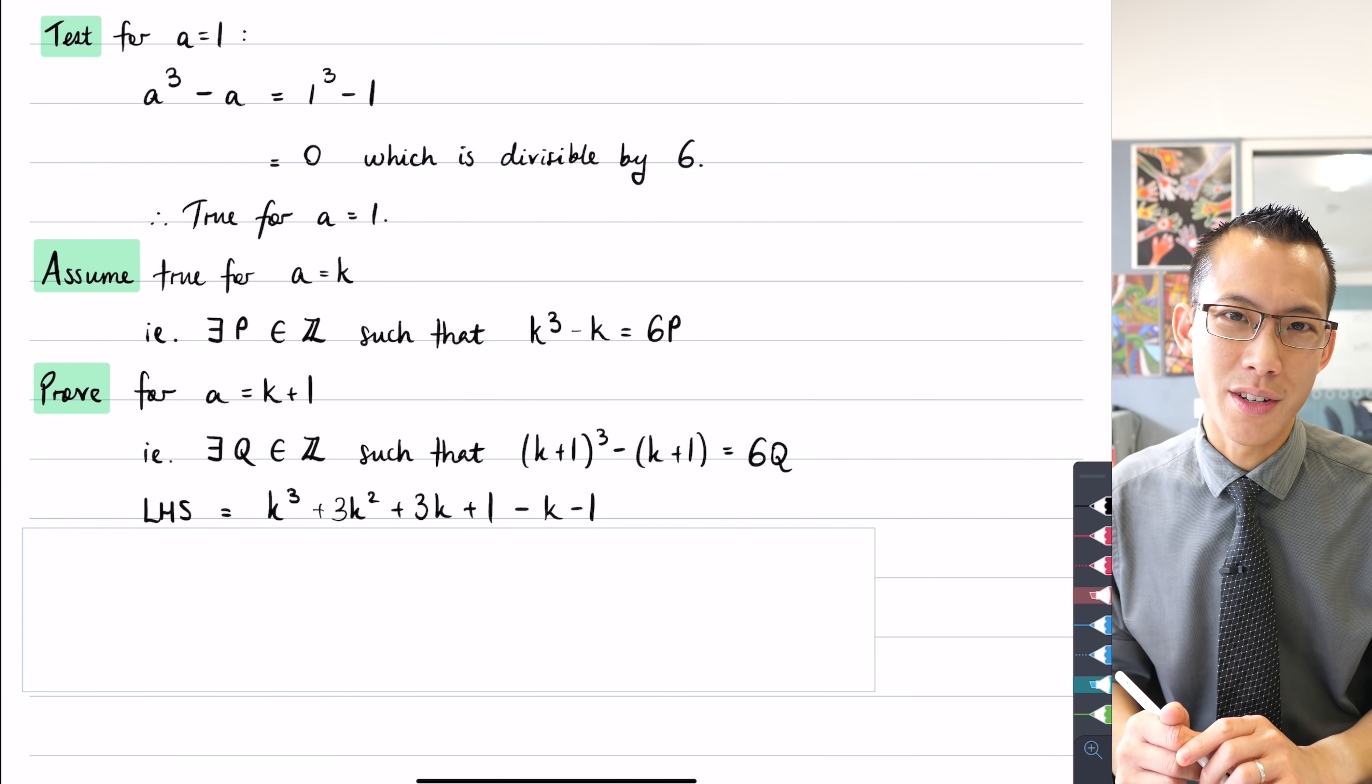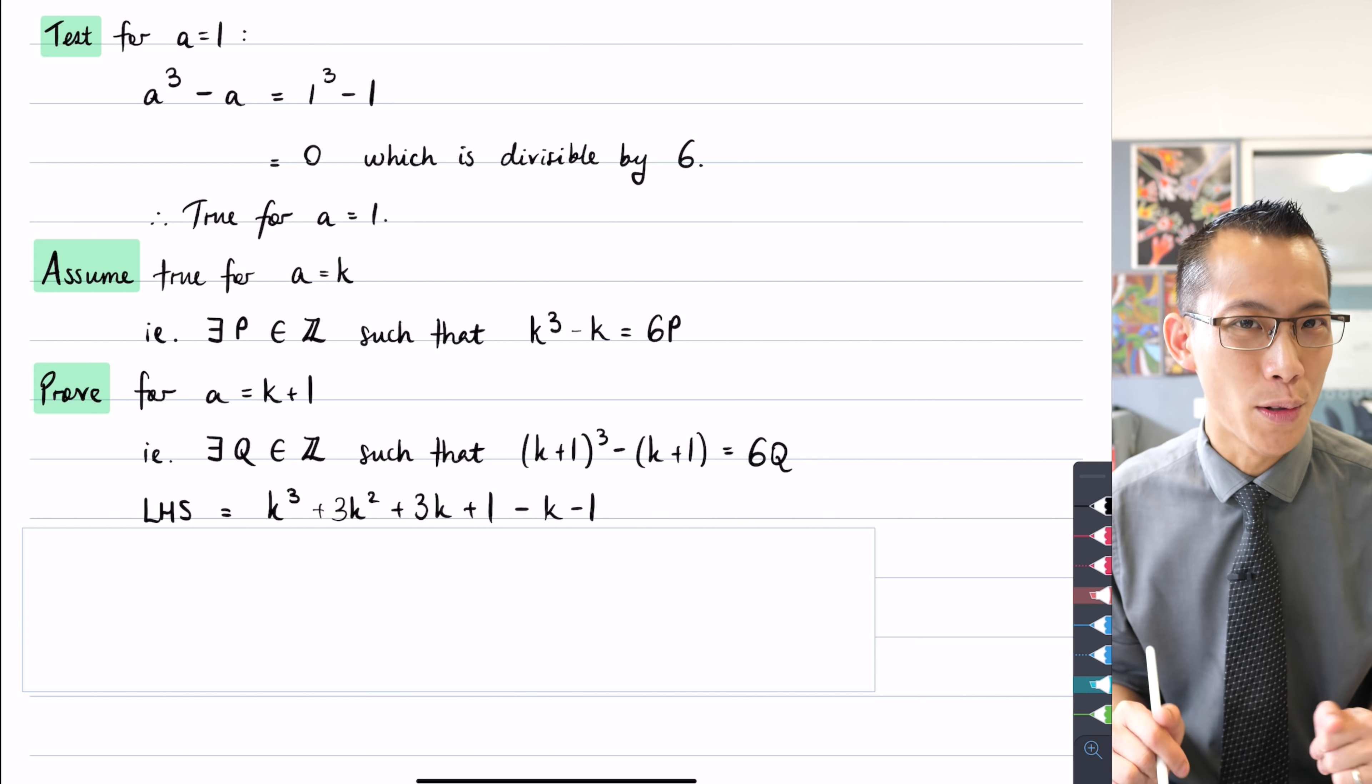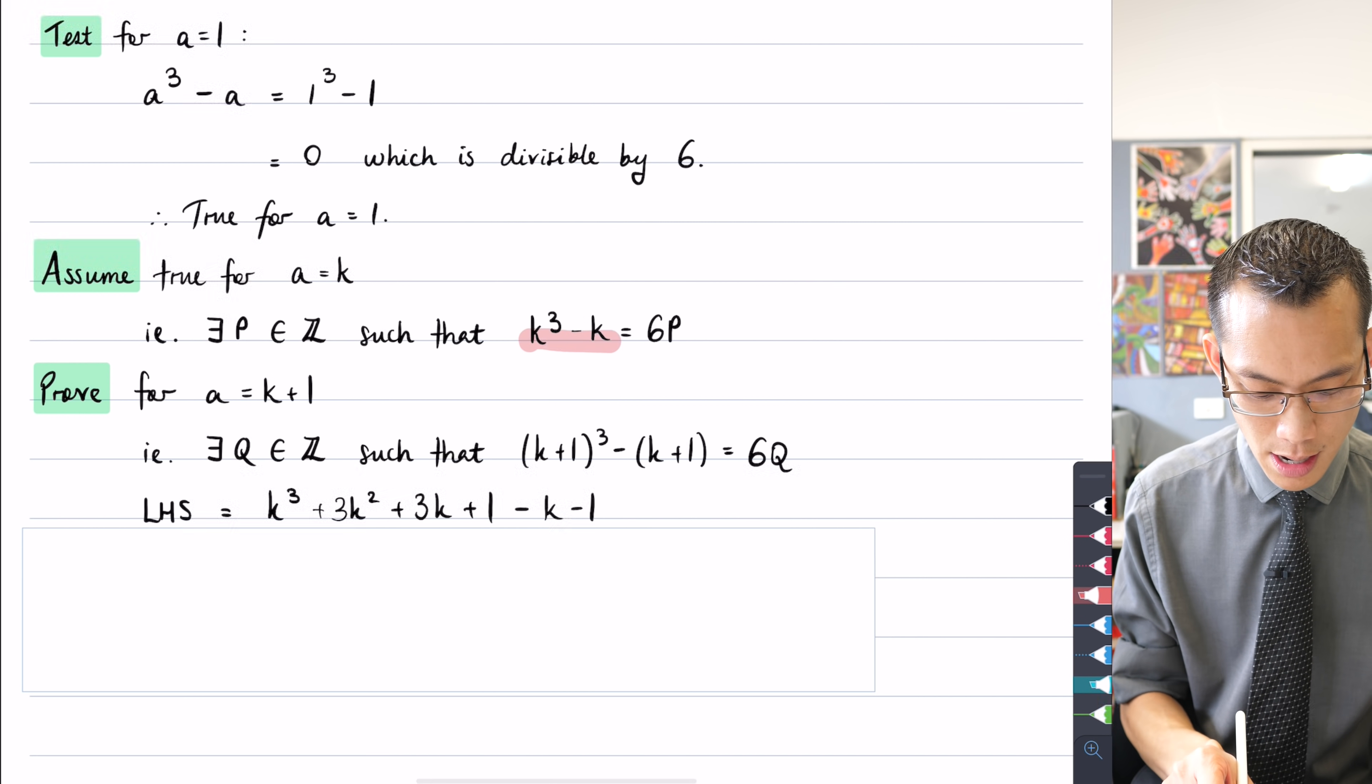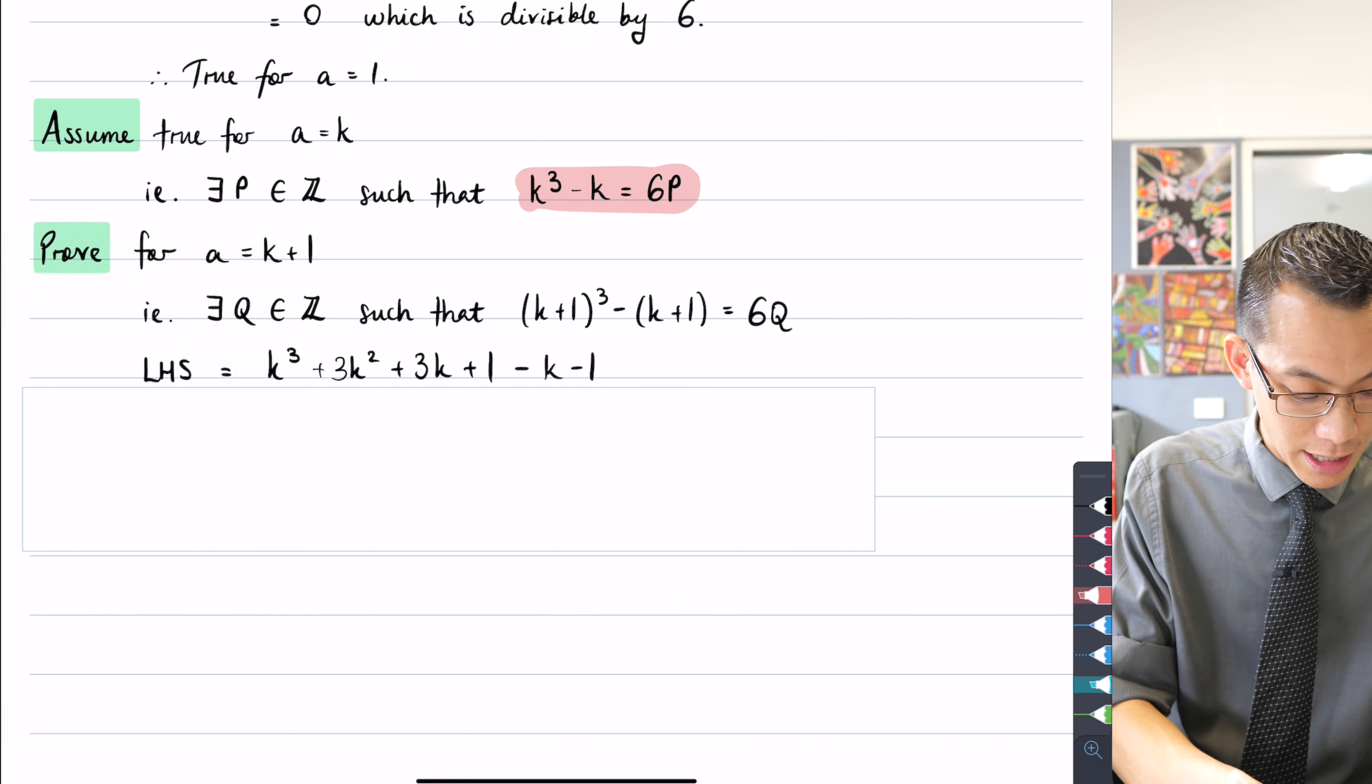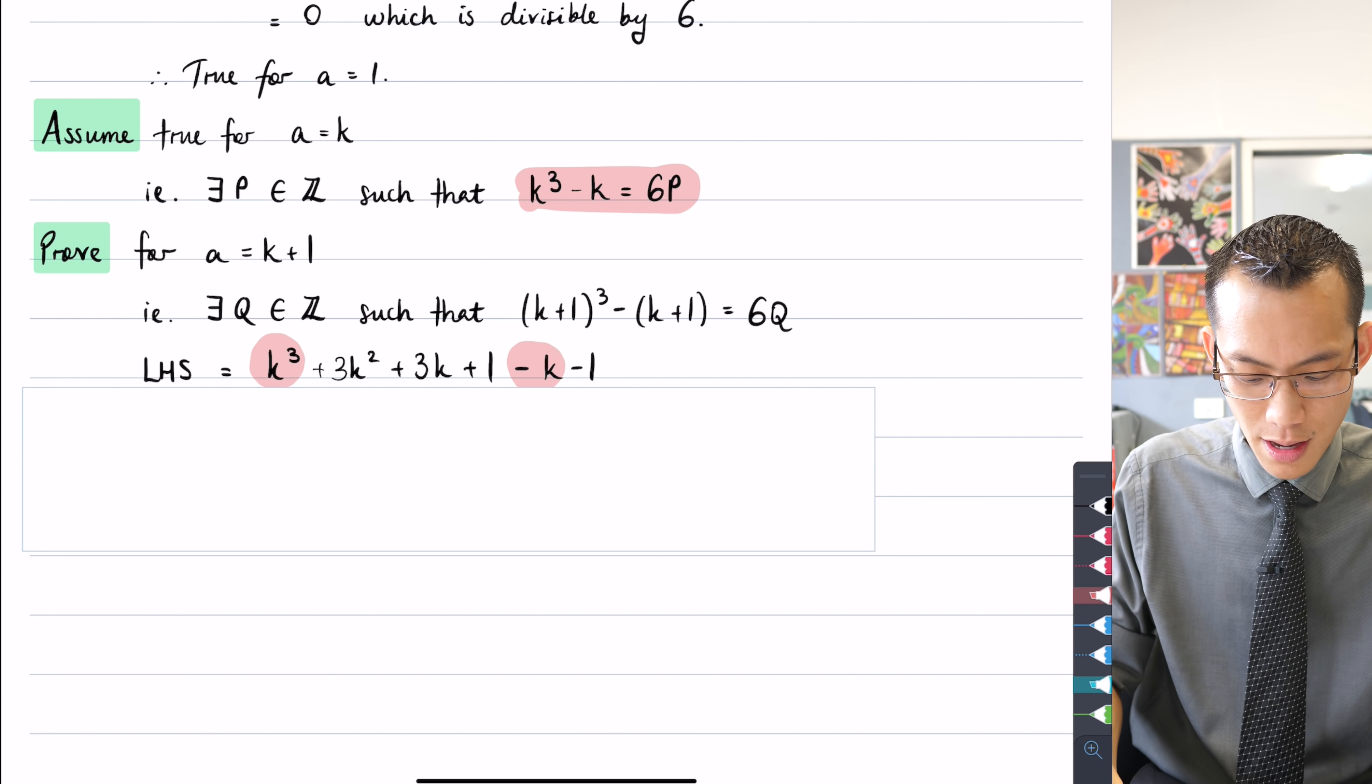Now those of you who remember mathematical induction will recall that what you want to do here is try and twist and turn this algebraically in order to make the inductive hypothesis, the assumption, to make it sort of appear, and then you can do a substitution and then hopefully things fall out in the wash and you arrive, if you're starting on the left-hand side, you arrive on the right-hand side. Now when I have a look at my inductive hypothesis which is up here, k³ - k = 6p, I can actually already see k³ and -k in the left-hand side of my equation here. So I could just substitute those for 6p by assumption, then there's a bit of other simplifying as well that will happen.